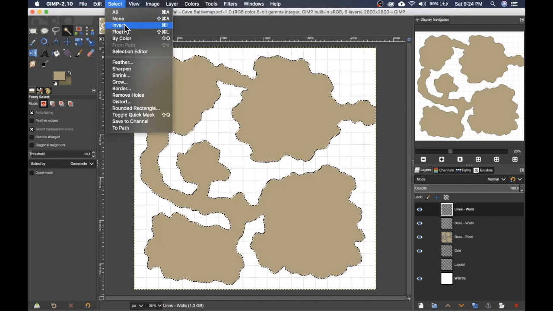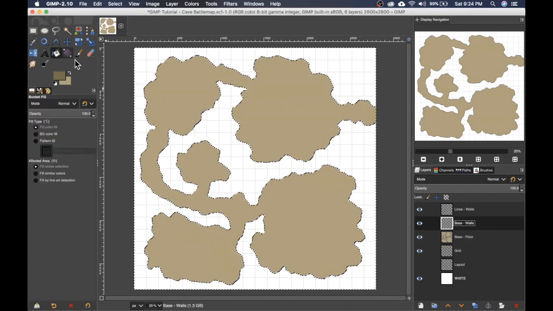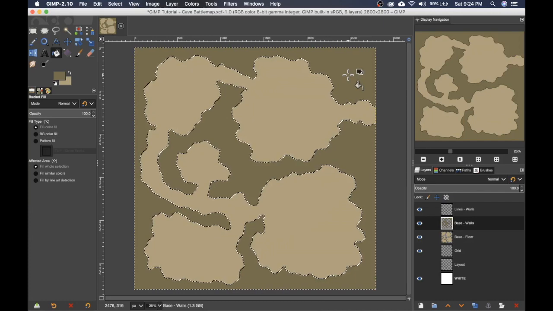So it's basically going to select everything that isn't the floor, which in this circumstance is the entirety of the walls layer, which is exactly what we're looking for. So now I switch to the base layer for the walls. I flip my foreground and background colors to make my active color, or my foreground color, the darker shade of brown. And I'm just going to click the bucket tool on the outside. And there we are. We've got both colors painted.